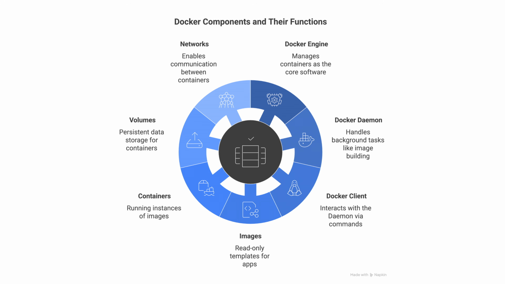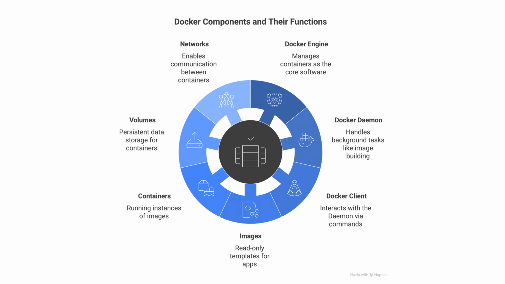Before we install, let's break down Docker's key components. Understanding this will make everything clear. Docker Engine. The heart of Docker is the core software that manages containers. Think of it as the engine in the car. It powers everything without you needing to know the mechanism. Docker Daemon. This runs in the background, handling the heavy lifting like building images, running containers and managing networks. It's like a silent butler managing your app household.